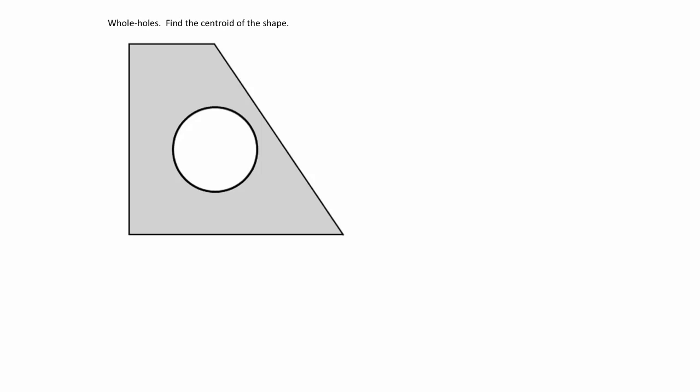All right, so here is an object that is the whole minus the holes. And you can see how we describe that, the whole minus the holes. And we're going to use the same table method here. But what we're going to do is divide this structure up into its composite shapes, if you will. Now, first of all, I'm going to give you some dimensions.